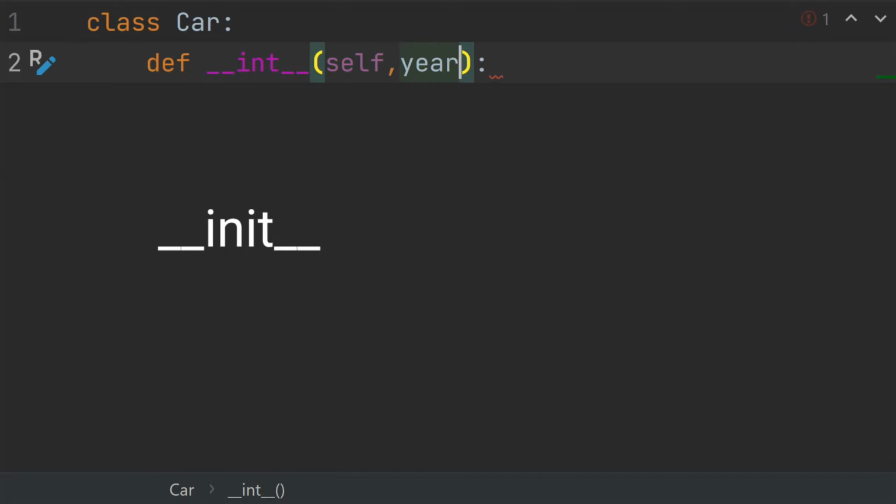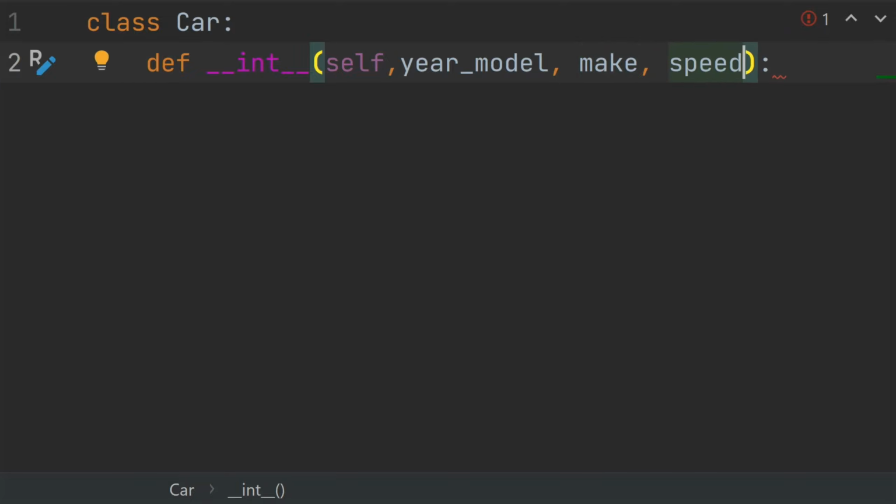It takes year, model, make and speed will get as argument. This constructor will get these three arguments and will set private attributes to these values.